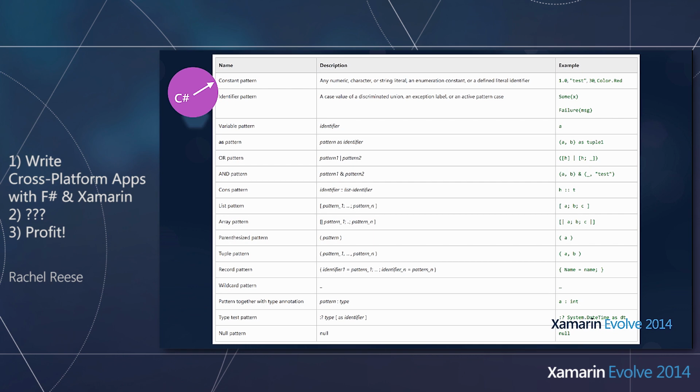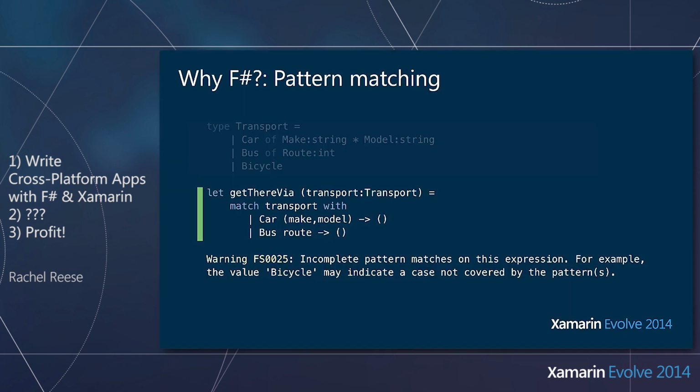So I'm not going to go through all of these, but I want you guys to go look this up on MSDN and play around with pattern matching, because there is just so much there that you can dig into that is really very incredible. So like I just said, discriminated unions work really, really well with pattern matching. They're one of the things that you can pattern match on. And in F#, in fact, the compiler will warn you if you haven't fully pattern matched on everything.